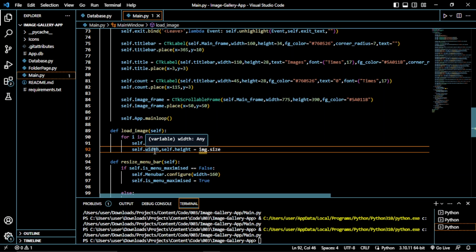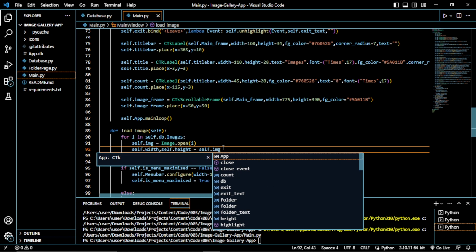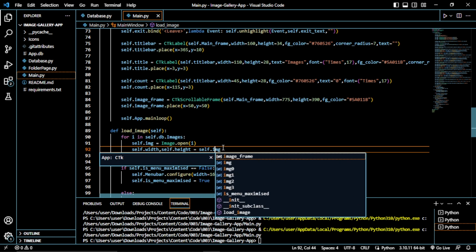After doing this, we need to check for the height. I'm thinking that we should maybe give all the images a height of 200. I don't know whether that is too big, but let's try.